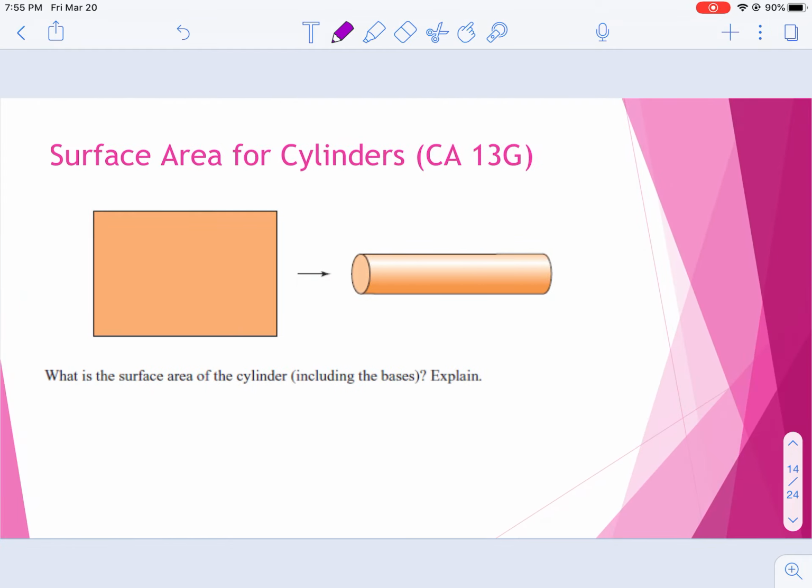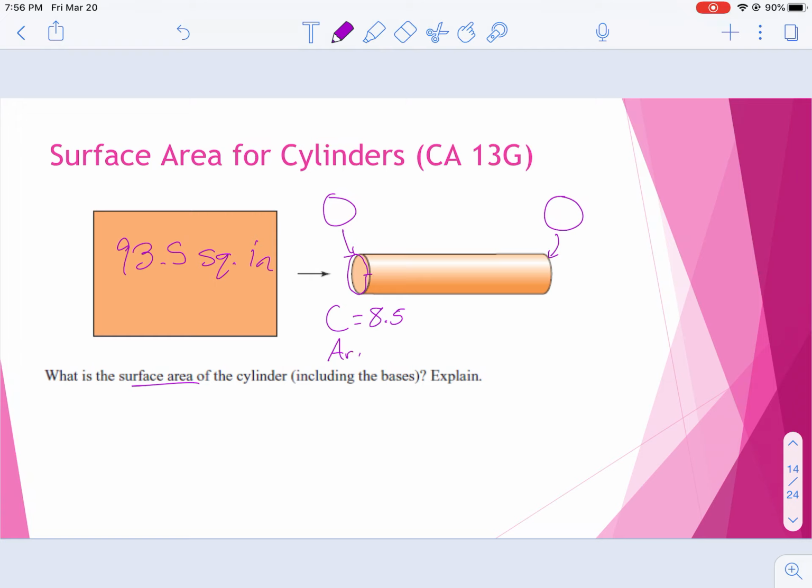Now, notice that leaves off the bases, no circles. So what's the surface area of the cylinder if we want to include the base? Remember, we found this to be 93.5 square inches. To find the total surface area, we have to add in these two circles. And I guess we're going to have to use the circumference here, aren't we? So we know the circumference here is 8.5 inches. So we rolled it up.